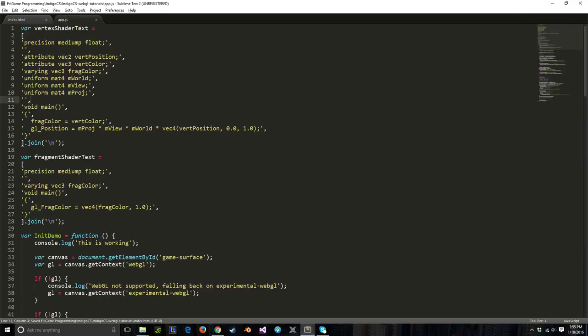Great. So in this line right here, this is an example of multiplying matrices together. This whole thing gives us a matrix, which then we multiply by the position. So the first thing is we're going to get the position in, and it goes from right to left order, how the operations happen. This position, we're going to multiply it by a world matrix, so that's going to be rotating the cube in 3D space. We're then going to multiply that by our view matrix, which is where our camera is sitting at, which then we finally multiply by our projection matrix to get us those nice points that we had before. Great.